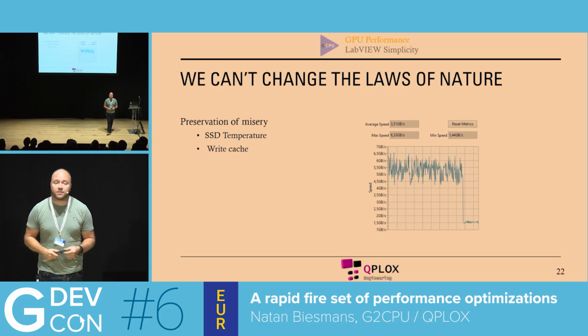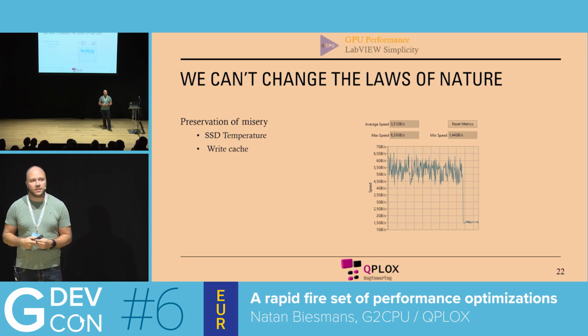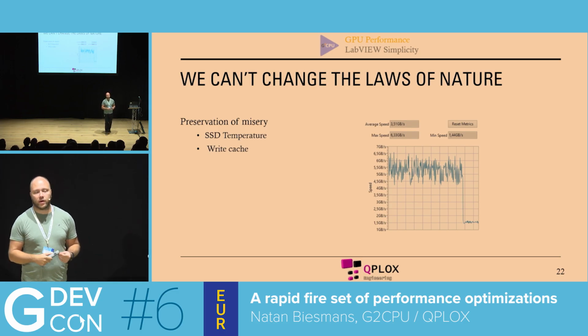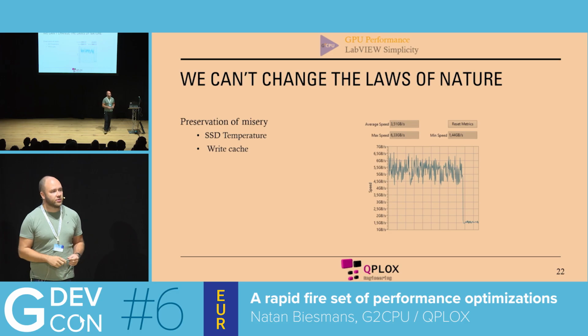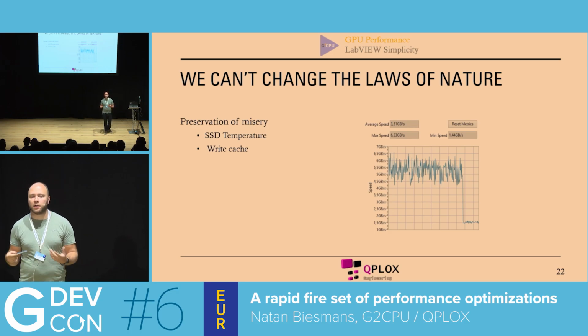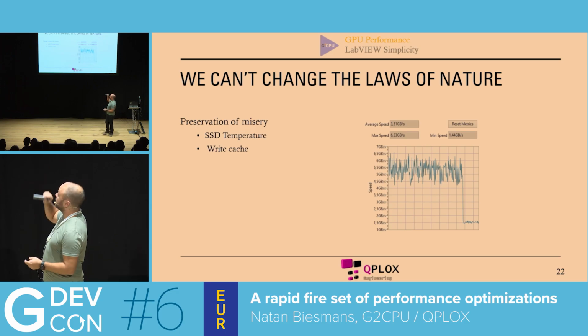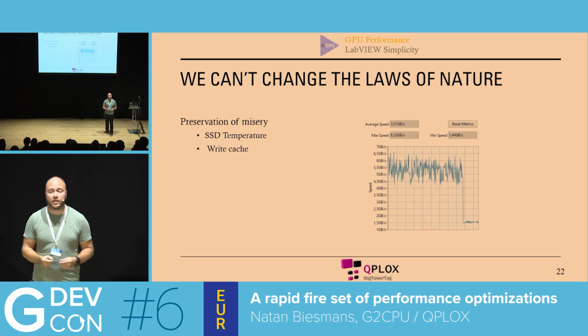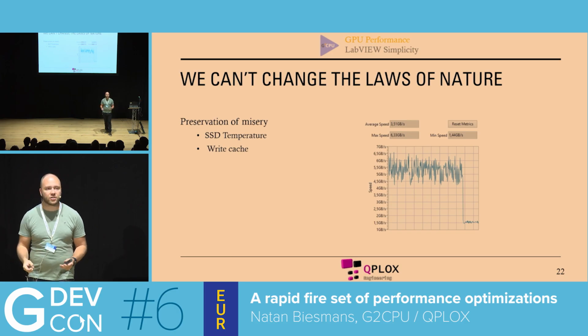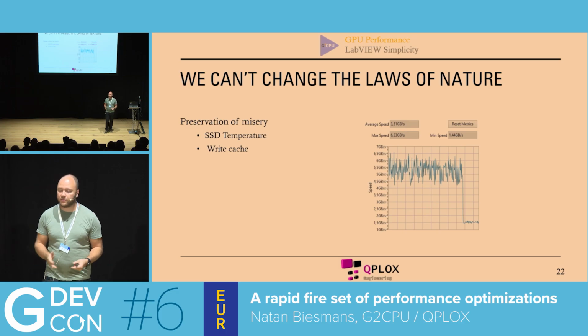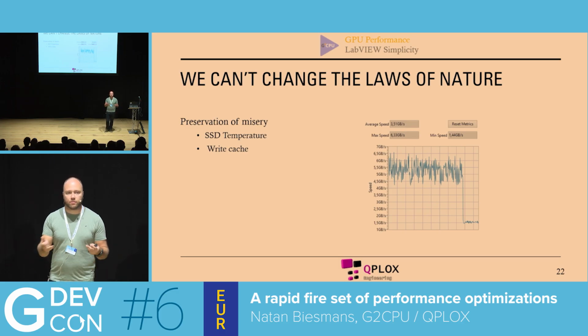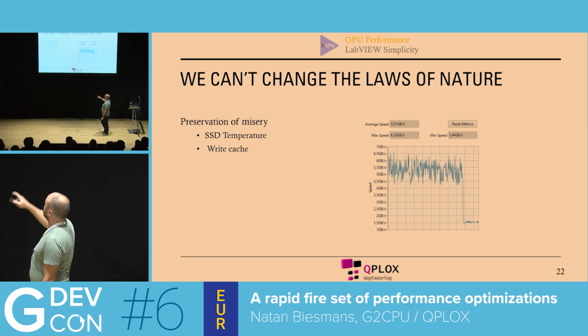Also, something that we need to consider is the write cache. So SSDs are actually tricking us. When we're writing, and they're advertising 7 gigabytes per second, well, they can only do that for so long. There's something called a write cache, a couple of hundred gigabytes often, which can write at that speed. But after that, we can only write at the speed the large memory is actually capable of. Usually it's about 10% of the disk size, which is fast, and then it drops down, and then it needs to move all the data over before it can go that fast again. So again, you would see a drop like this to 1.5.